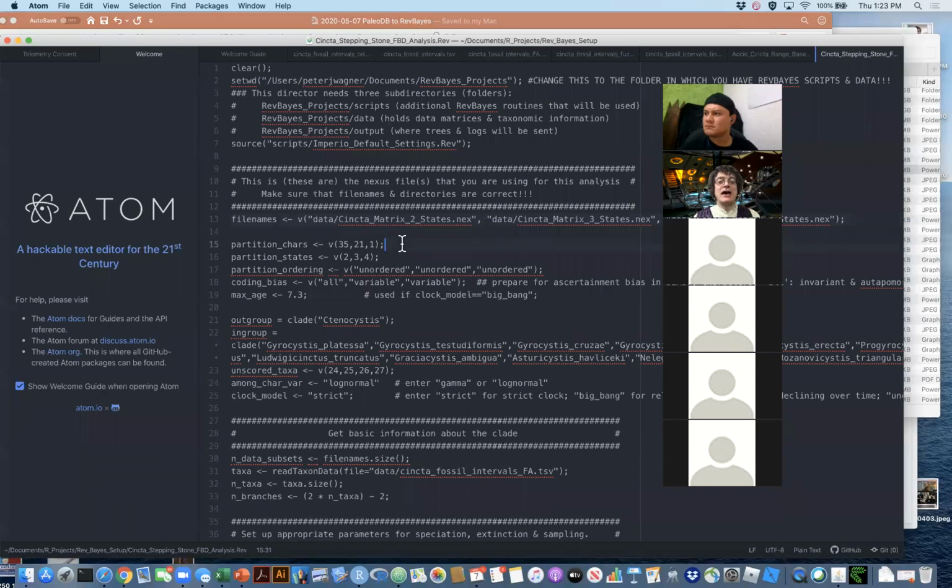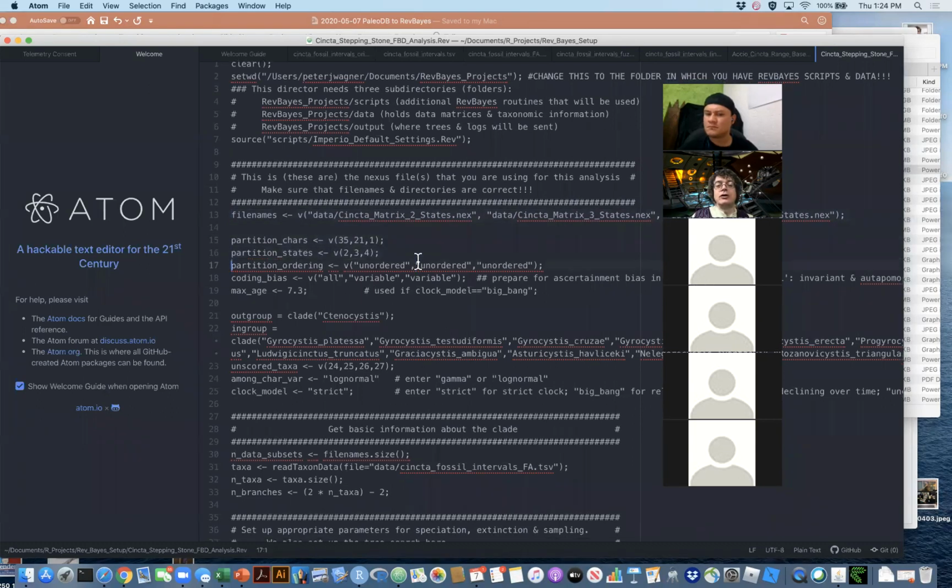Anyways, so what else do we have here? It's going to set it up so these are the matrices it's going to look at. And it's going to eventually put them all together for you. This is telling you the number of characters, the number of states that go within each one, and also our scheme. We need a different MK scheme for ordered versus unordered. In this case, everything is unordered. However, it will have read all this information from your Nexus file.